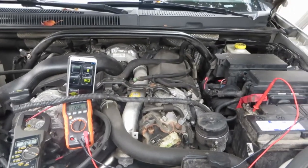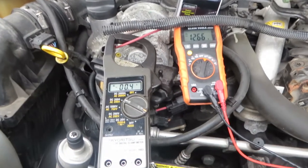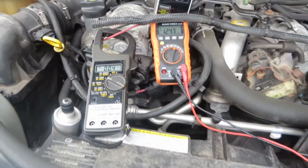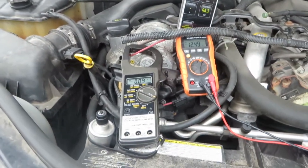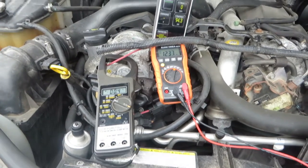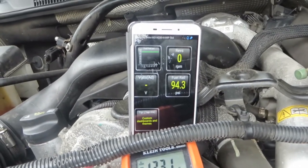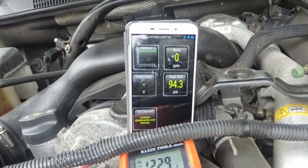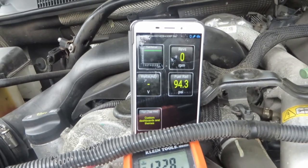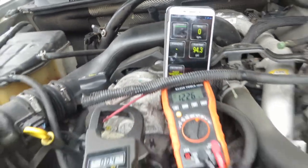This is a quick video. It's about 5 degrees Celsius out right now. We're going to take a look at how much current the glow plugs take during the start, and also look at the voltage as it starts up. I'm trying to watch the fuel pressure and RPM. You need 200 RPM for the injectors to start firing. I don't think the OBD is connected right now, so we'll see about that.